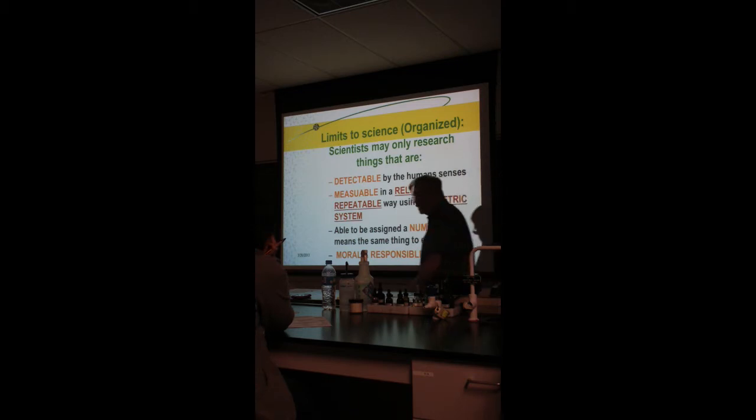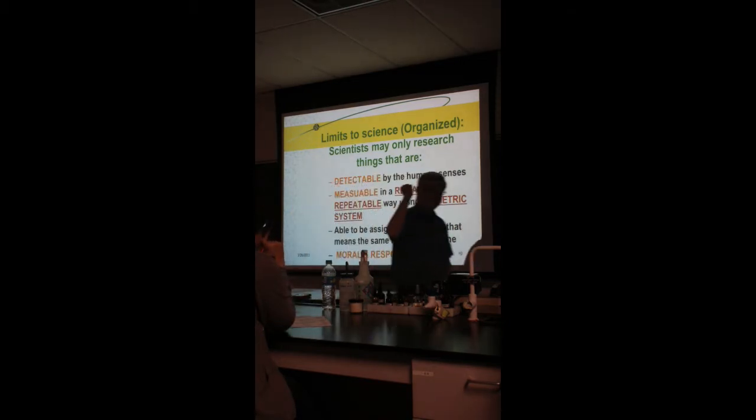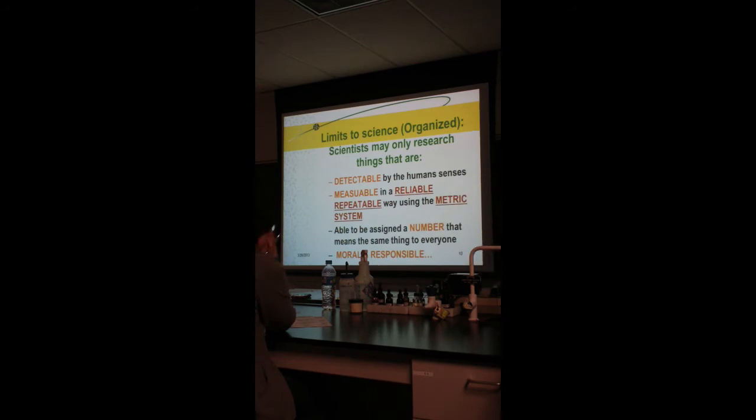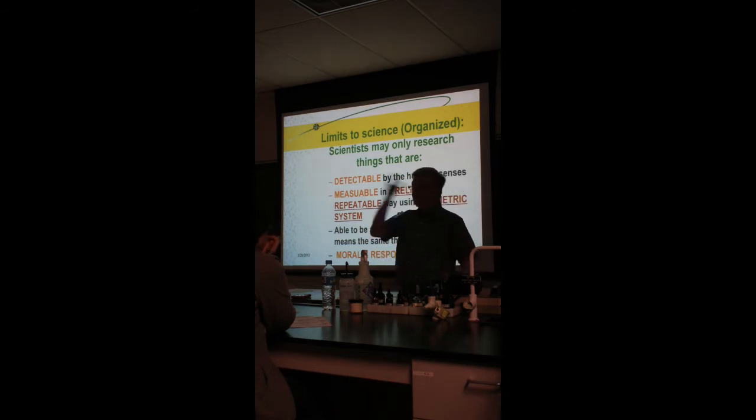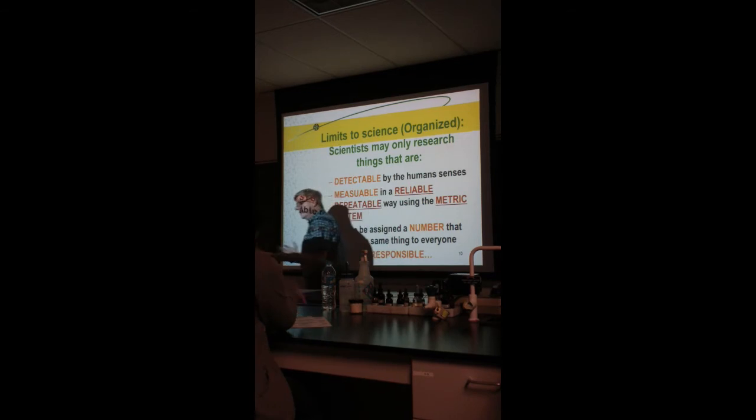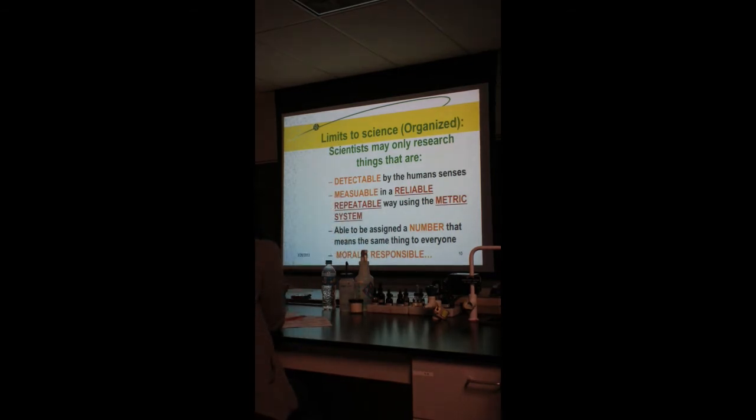The next thing that was supposed to happen is that all road signs would be half and half. And if you take the 90 to Palm Springs, you will see a few of those road signs. It will say 117 kilometers or 83 miles to Palm Springs. Everything was to be dual. And when you pumped your gas, you could press a button and pump out gallons or liters. And then next, all publications like architectural designs, you would have a page that designed this floor in the metric and one in English. And if you had a Betty Crocker cookbook, one page would be in cups and pinches and the other one would be in milliliters and grams.